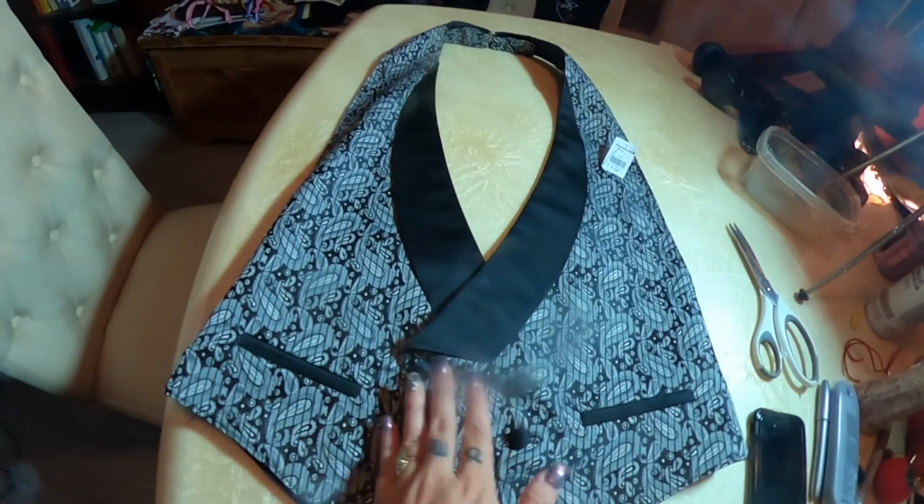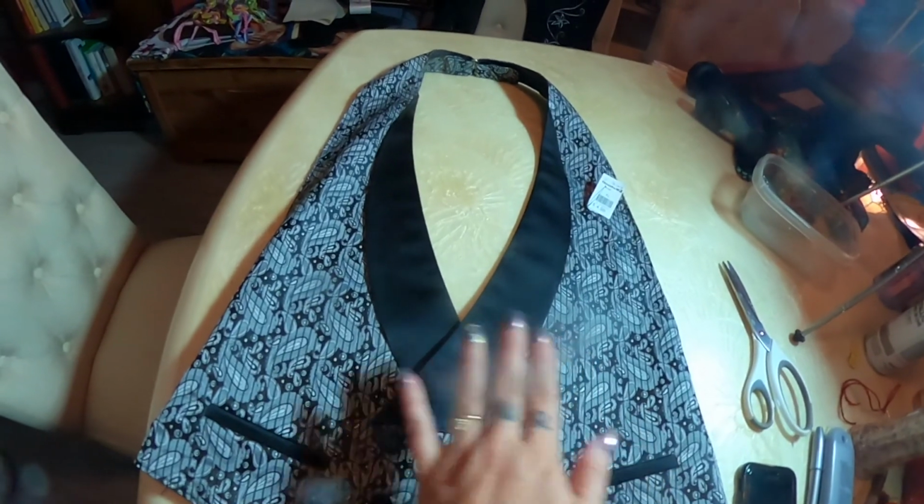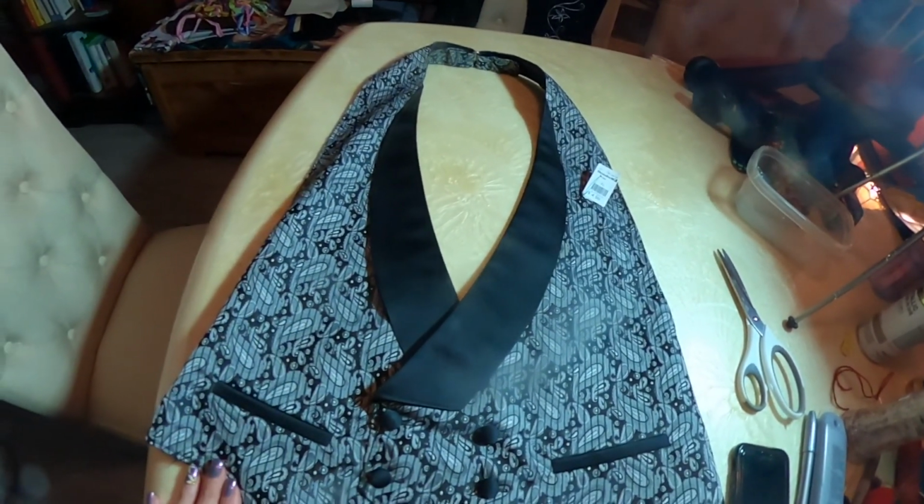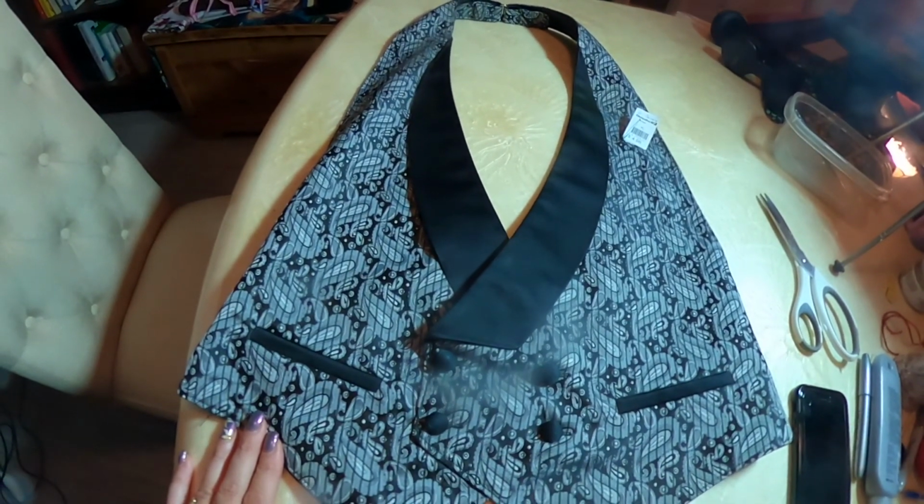I like the fact that it was double-breasted. It had a wild pattern on it. And these are always styled kind of vintage. So I liked that about it. So that's why I purchased this.